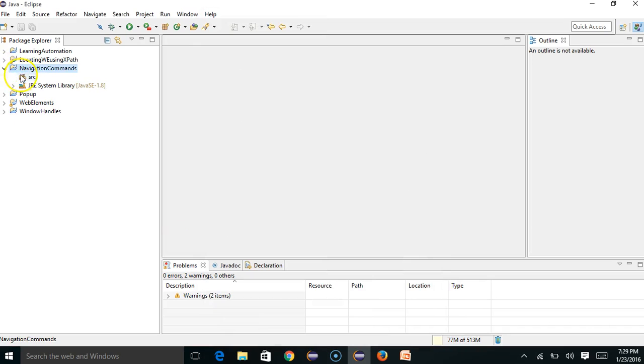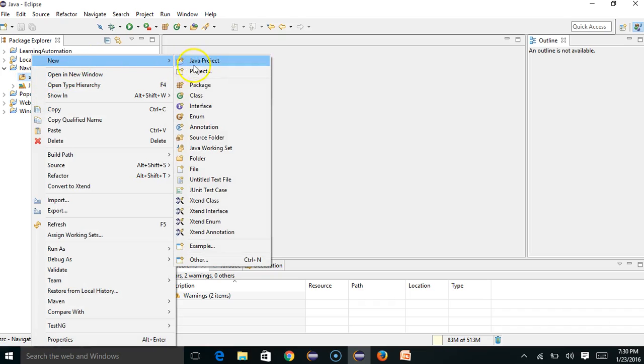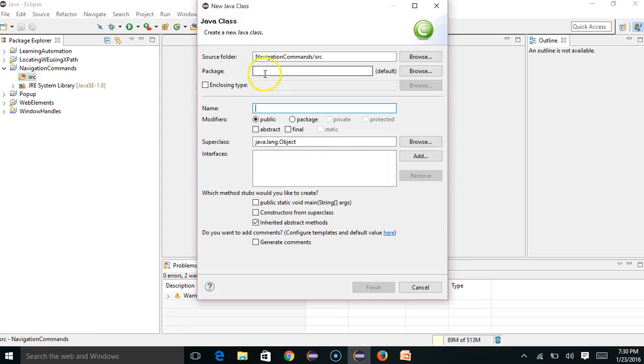Here we can click on this src folder and create a new Java class inside this folder. Let's give a name to the package, and I'm giving it browser navigation. We can create a main function in this class and click finish.